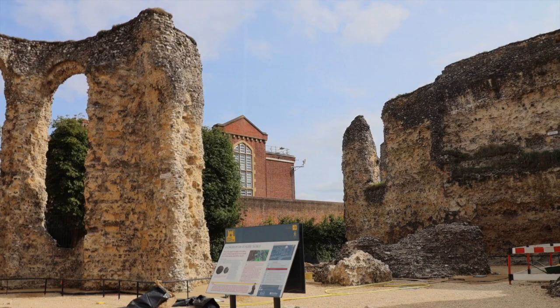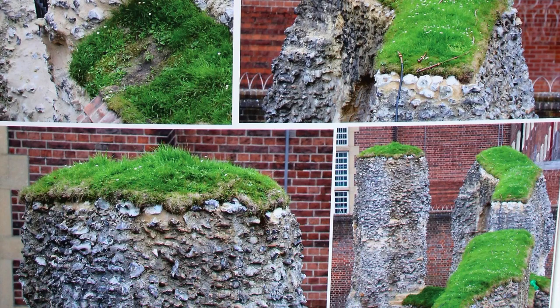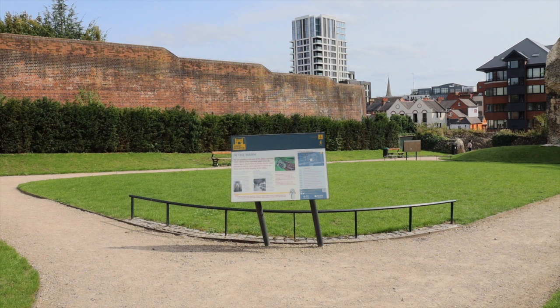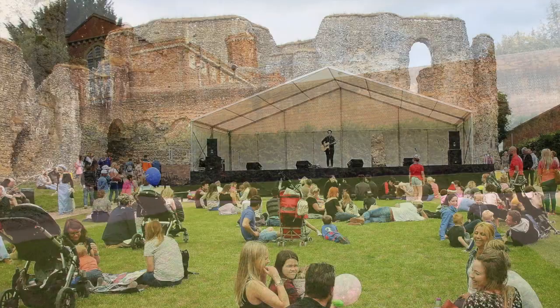The recent restoration project used green roof principles to dress the tops of the wall to reduce erosion from rain and freeze-thaw action. The very close proximity of the prison walls is a notable feature. This is something you will need to address in your project work. How can the redevelopment of the prison retain the feeling of enclosure but improve public access and permeability?